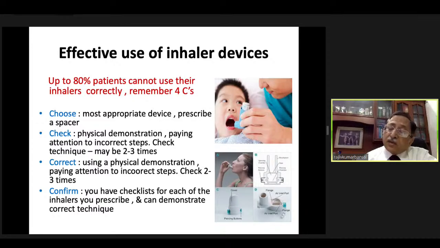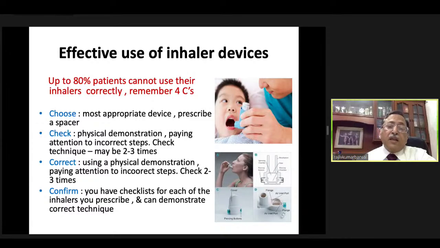Once the first time when we are prescribing, and then once the patient comes for a follow-up, the second time, it may be multiple times when they come, because the first or second time they may be doing the right thing, but over a period of time, the mother or somebody will come and tell the child, why are you using the spacer? Oh, you are grown up now. You don't need a spacer anymore. And the child starts taking it directly. I've seen umpteen number of times patients taking the inhaler directly without a spacer and not getting proper control. So we need to have proper control and confirm.